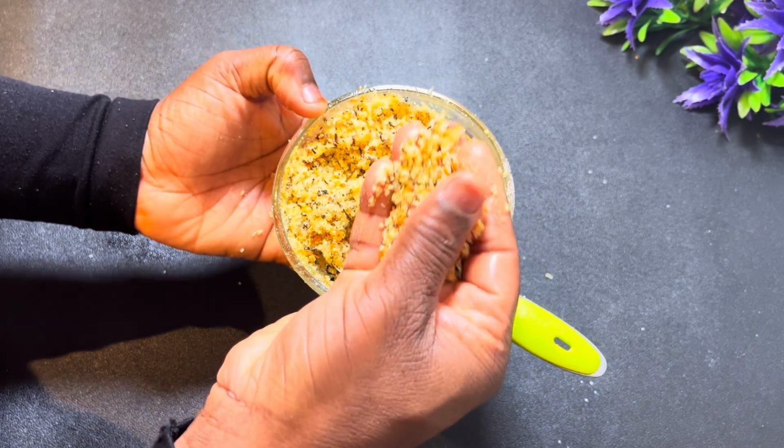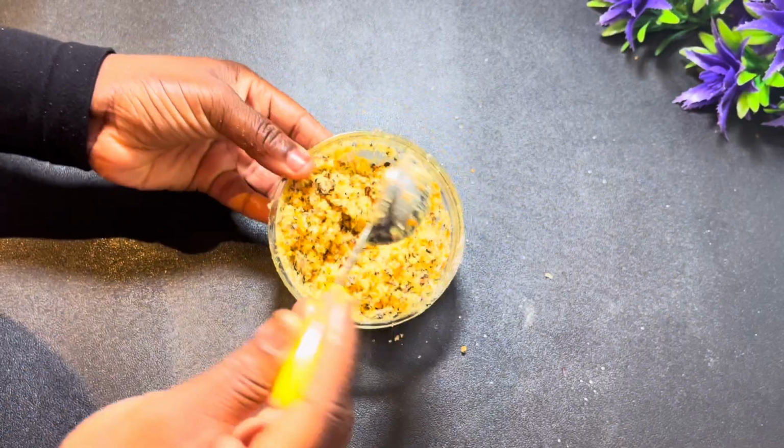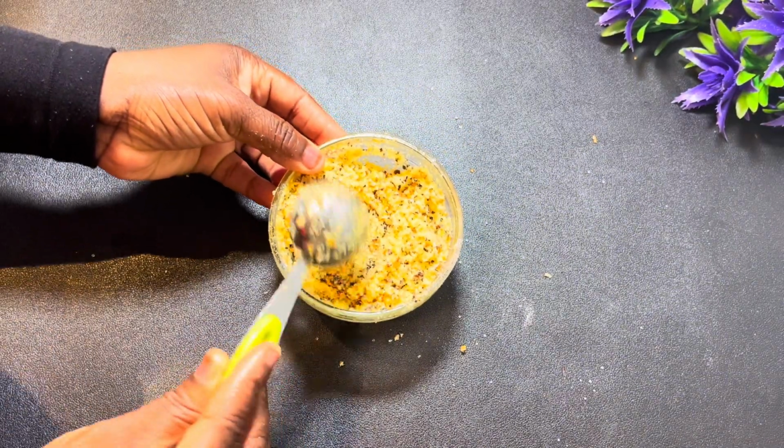So that is how you make your vitamin C body brightening scrub. Use this 2 to 3 times in a week and see your skin flourish.